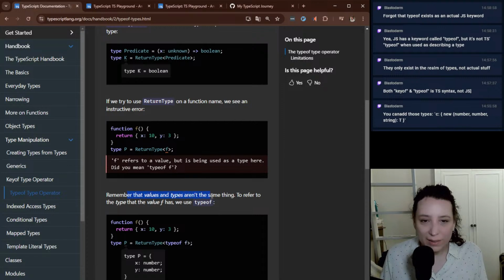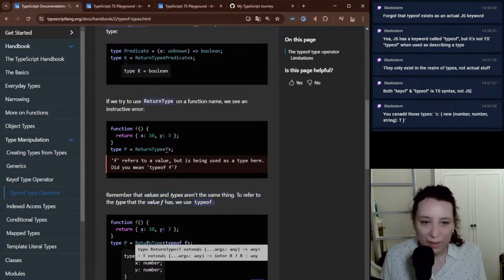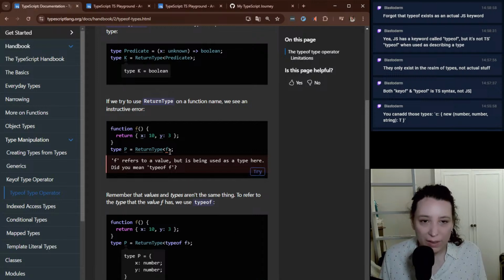Remember that values and types aren't the same thing. To refer to the type that the value f has, we use typeof. ReturnType of typeof f. So when we pass in here, we're passing in the actual object or the function, but here we're returning the type.